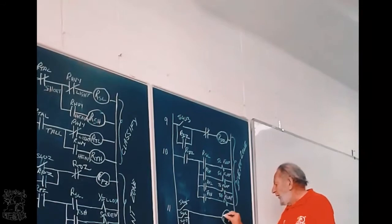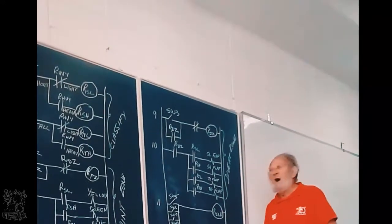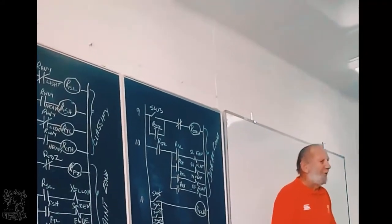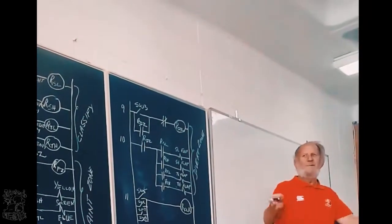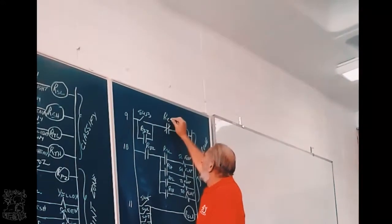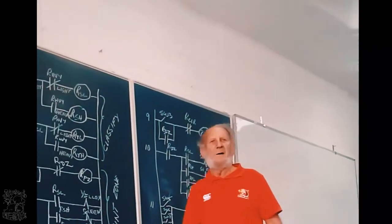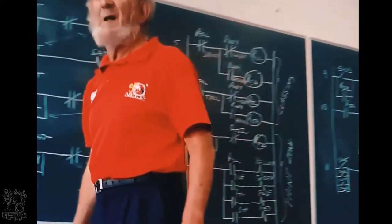So let's call this relay clear. What must happen if it falls off the conveyor belt? That flap must go back. So, we remove the power so the flap that was moving can go back.